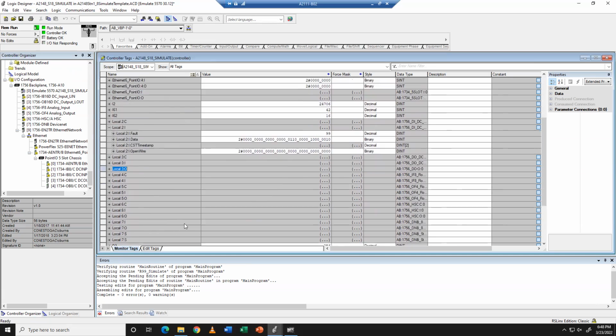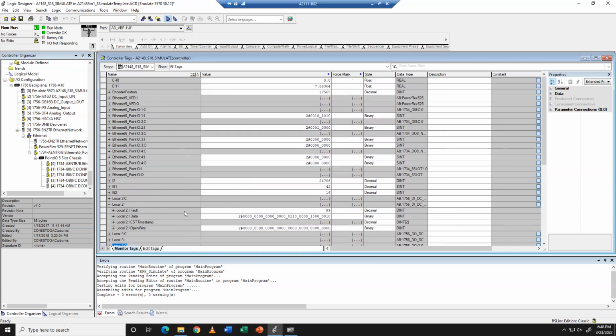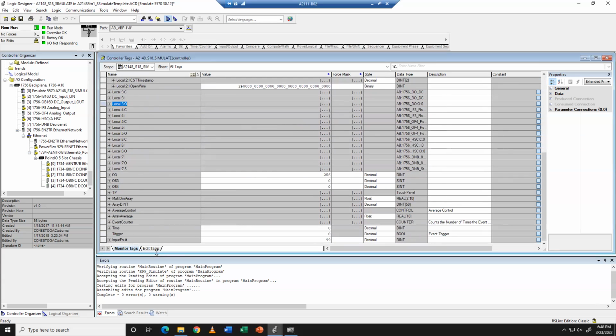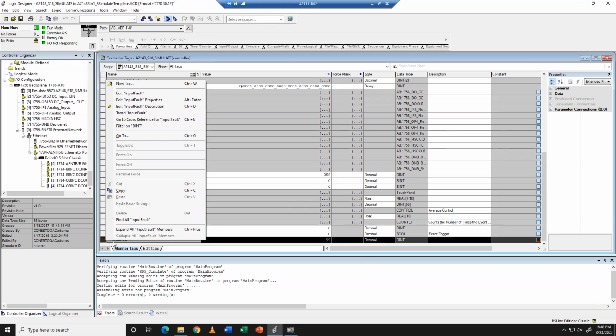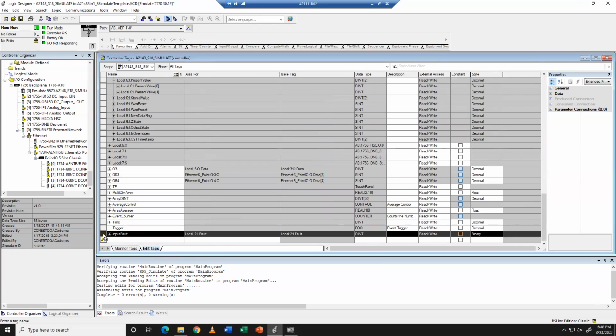You can't. So if you are online with a PLC and you add aliasing in and you mess up, you've got to delete that tag before anything references it, and you've got to fix it. You can't even edit tags.